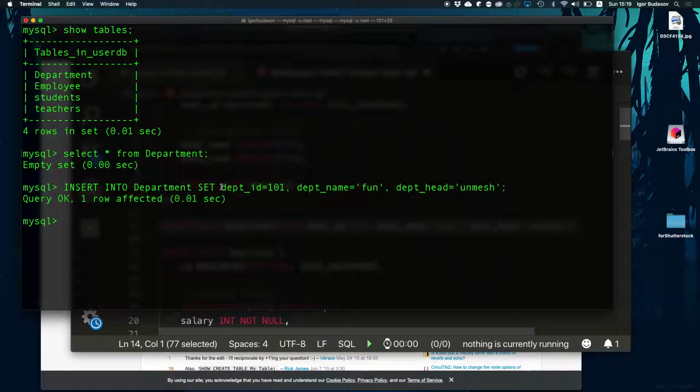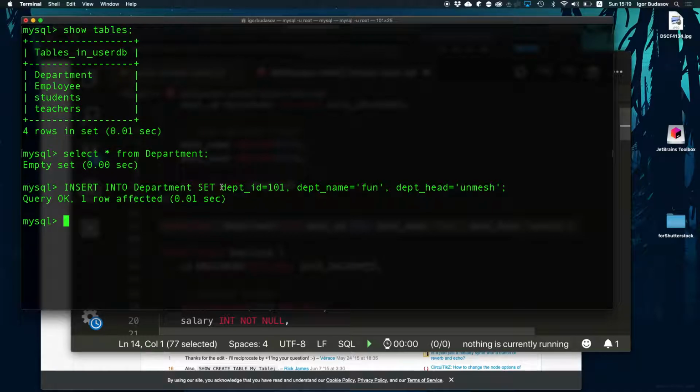How is this syntax different from the previous syntax? Remember how we were specifying insert? Yeah, the two different ways. Insert into table name, department, values, and inside parentheses, just the data.